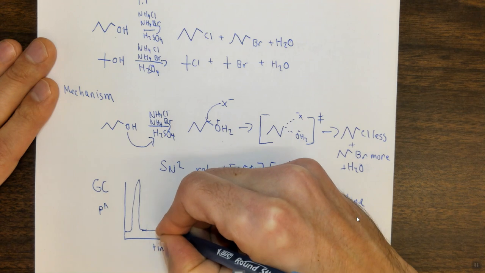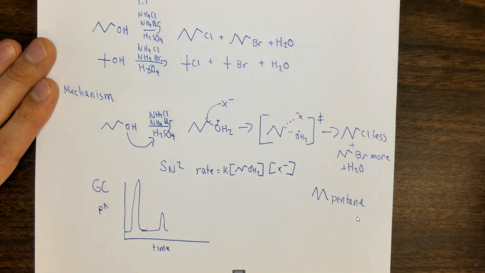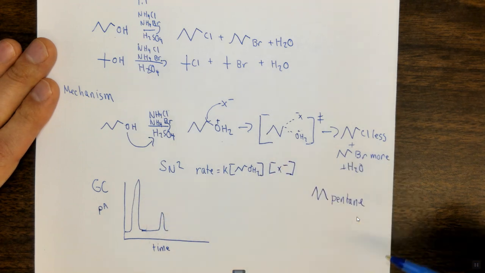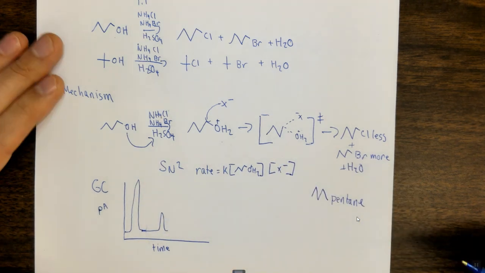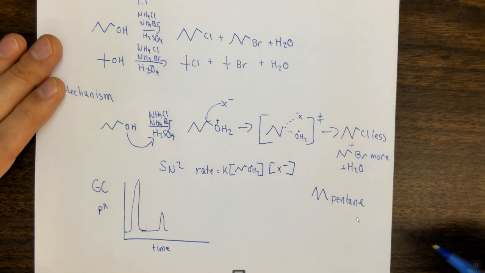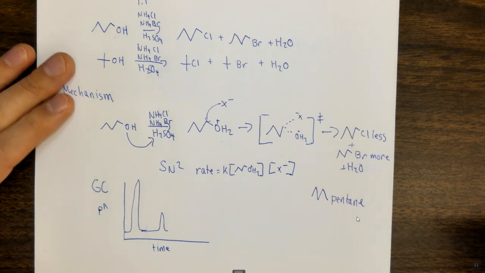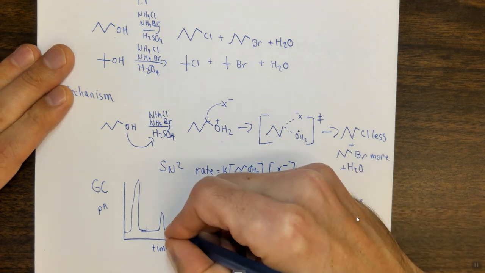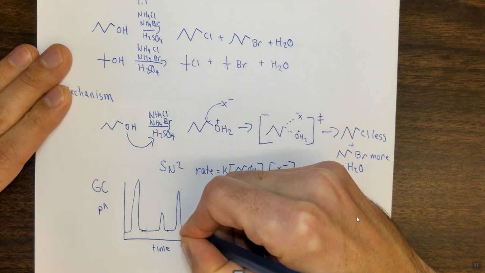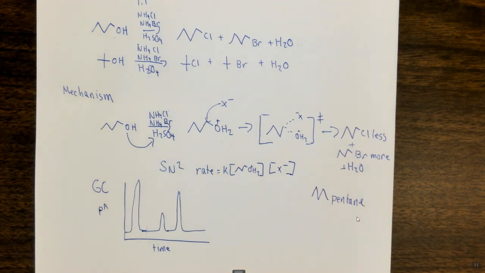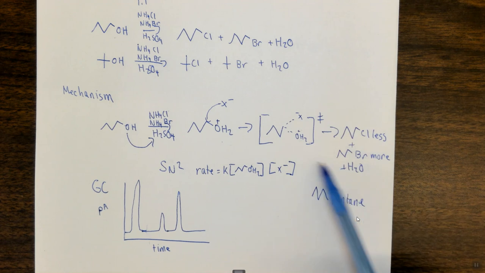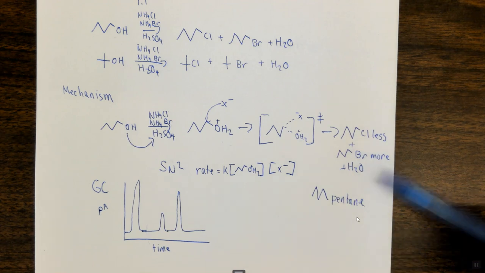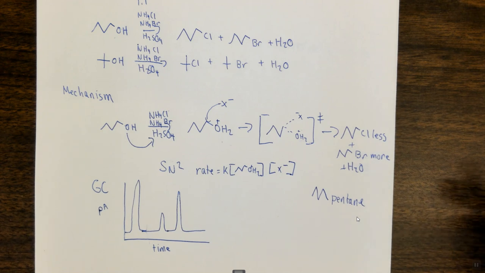And there should be less of it. So we see a small peak for the chloro. Please do not go based on these relative peaks and expect to see these. I'm making this up just as an illustrative example. The relative nature is correct, but the absolute nature is not. Then we're going to see the bromo peak come out last. And the bromo peak should be bigger than the chloro peak. Why? Because bromide is a better nucleophile in aqueous acidic media because it's less solvated. It's interacting less strongly with water.